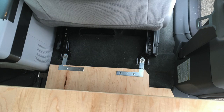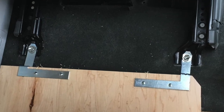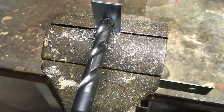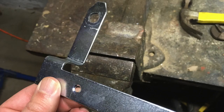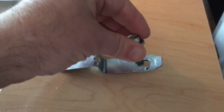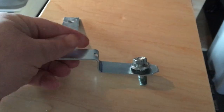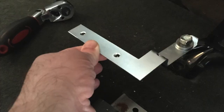I customized brackets to attach the cabinet into the bolts right behind the driver's seat and the passenger seat. I got some five-inch corner brackets, drilled the holes wider for the bolt, trimmed the corners with a hacksaw to make them fit, and bent them in my vise. Then I used the bolts from the back of the seats to tie these directly into the cabinets, ratcheted those down and screwed them in.